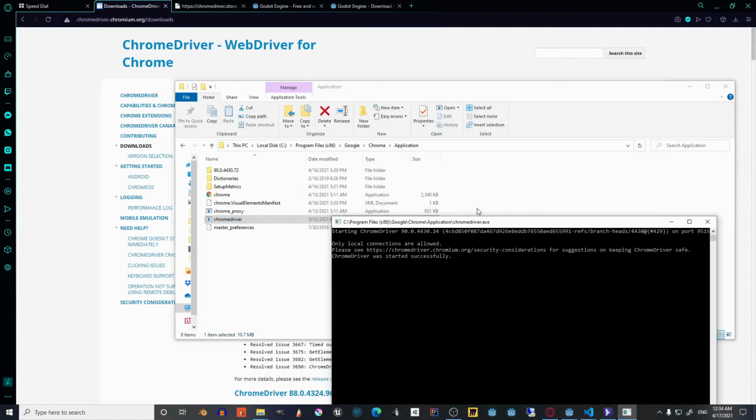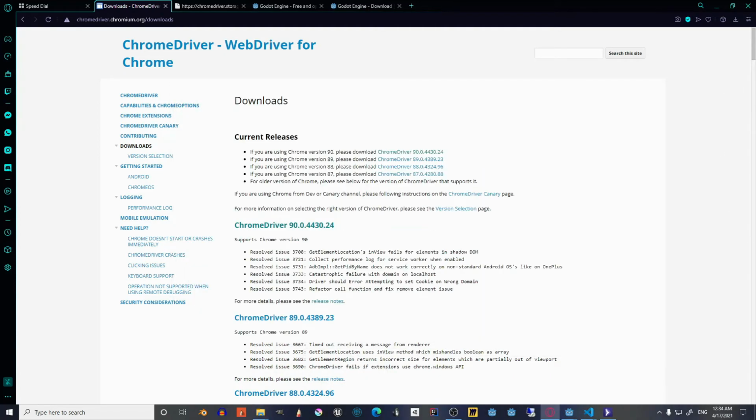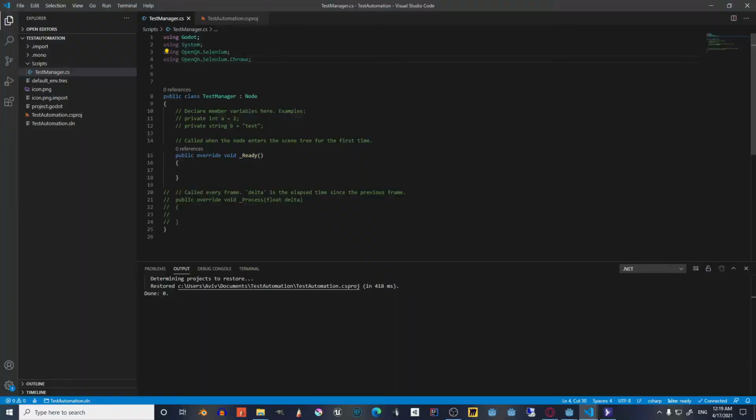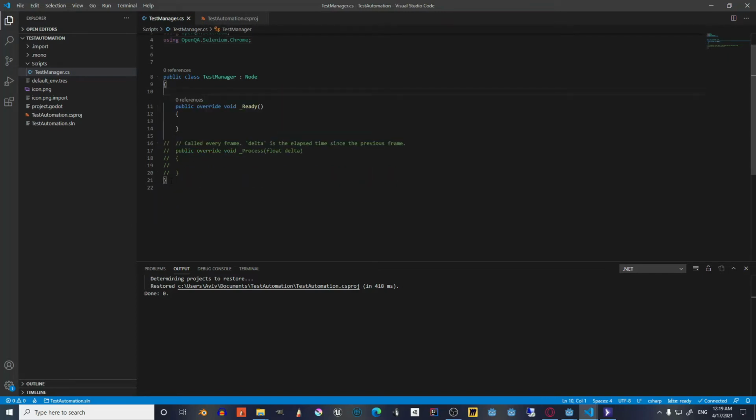After, just paste it, click on it, and that's it. So we just imported our 2 libraries, and we can just delete these lines of code.